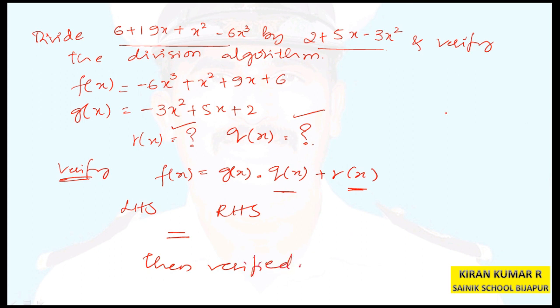You try solving this question. Let me give a hint. The hint is the second polynomial g of x is a factor of the first polynomial. With this hint, you will be able to guess now. Remainder is 0. Then find out the quotient. Check whether division algorithm is satisfied with the quotient you obtained. Do this.